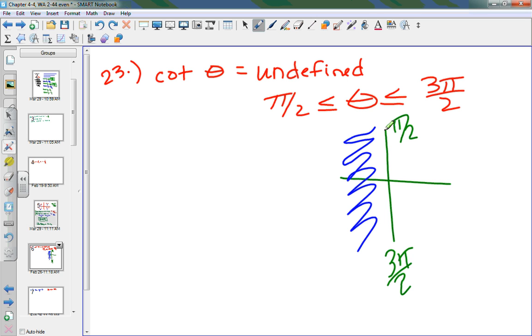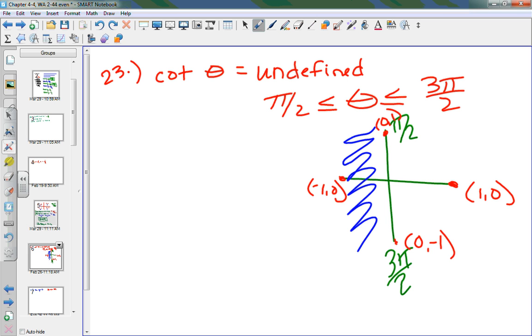Where is a 0? How many places do I have 0? I have 4 different places that I have zeros. I have the point 1, 0. I have the point -1, 0. I have the point 0, 1, and I have the point 0, -1. Do you see that? What can it not be?